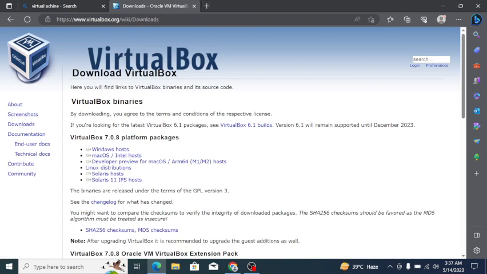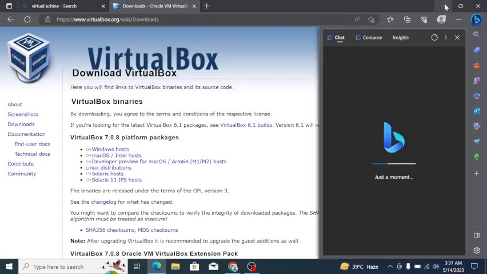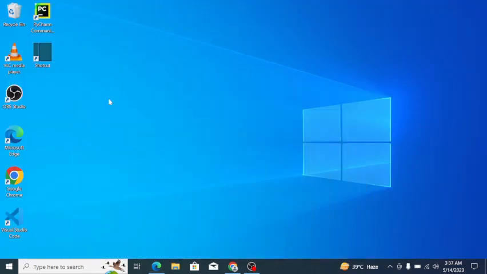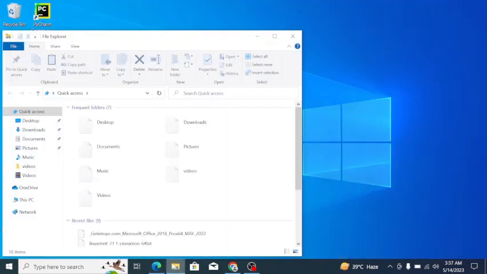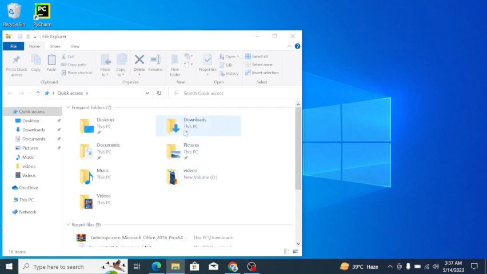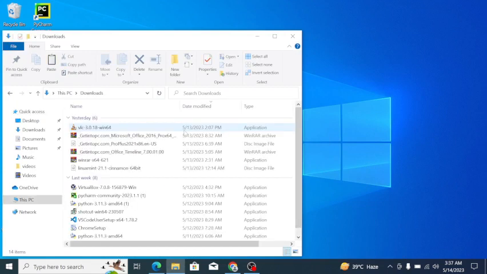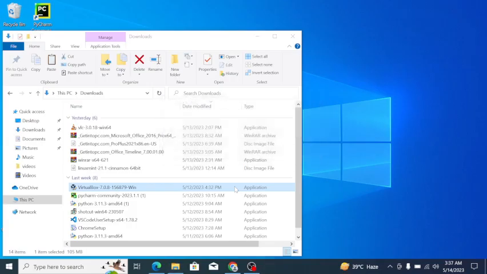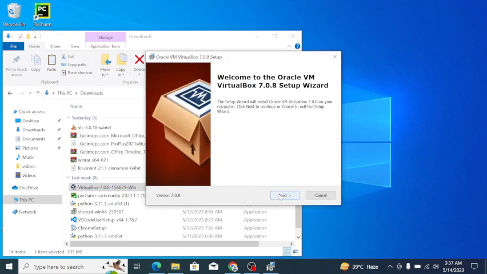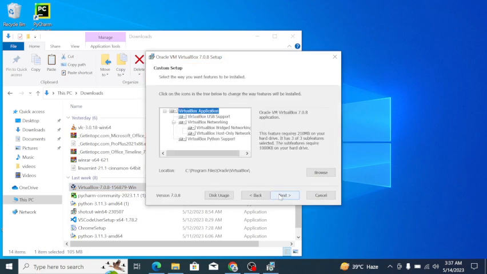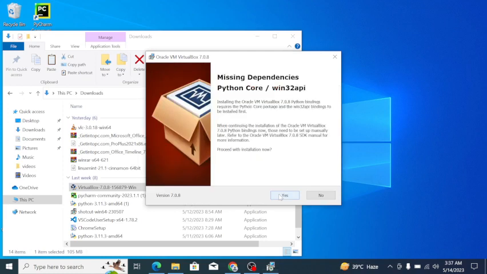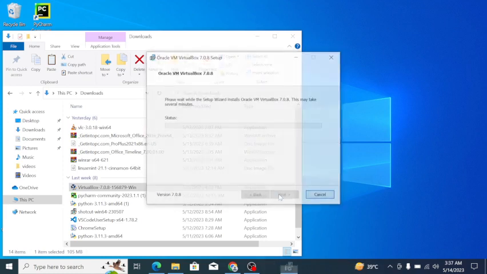I have already downloaded it to save your time, so I'm going to open it. Click on next, click on next again, and click on yes, and again yes, and install.